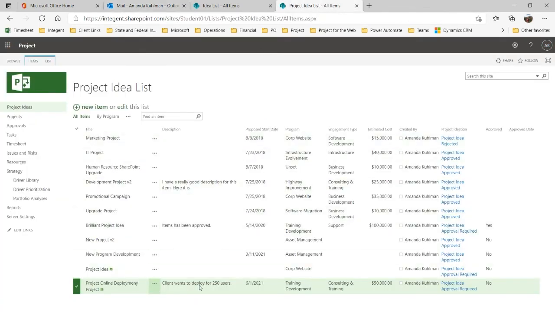Once this idea is ready to become a project, I'm ready to commit to this project. We need to get it into our pipeline so I can resource load it, so I can make sure we're going to have enough people for it. We can hit the timeline. I need to start providing some project status reporting on it.